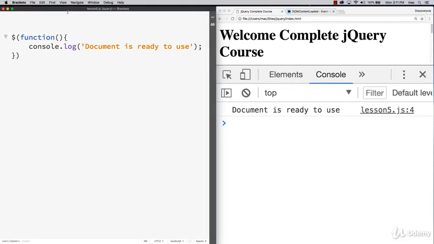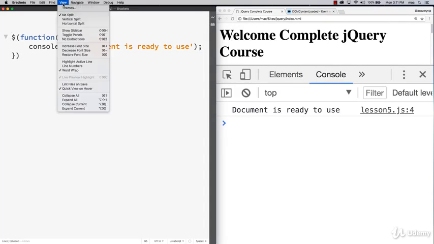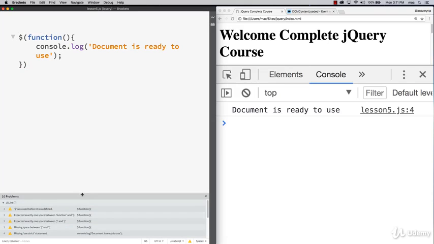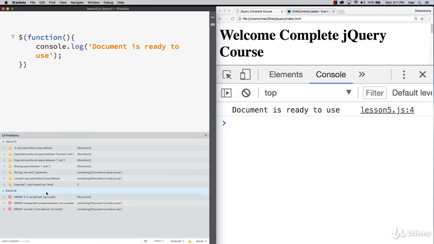One thing I did want to note is that I am using Brackets, and with the newer version of Brackets, there is a lint files on save option. If you have that checked and you save, you're going to see errors coming up within your JavaScript saying that something is not defined.